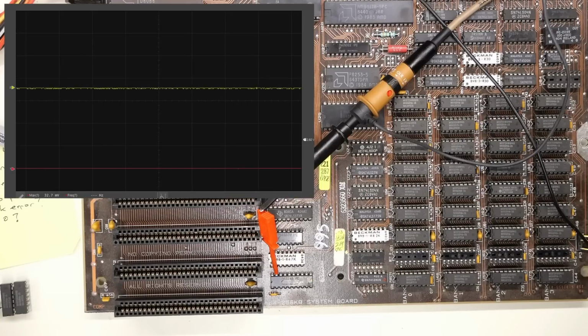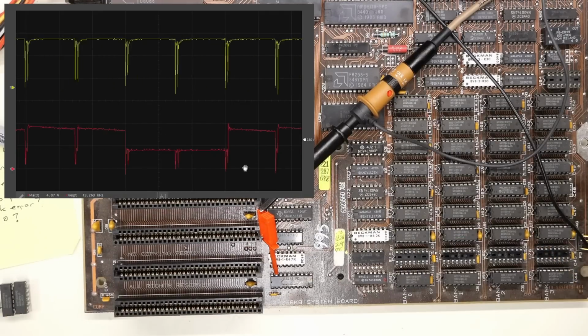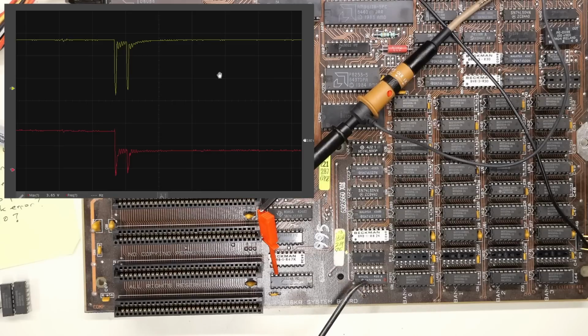So with that said, let's turn this back on and take a look at what we see here. This right here is absolutely telling us that one of these two chips is faulty. I'm actually kind of leaning to this 280 chip, but it still could be the LS245. When the LS245 gets turned on, it seems to draw this data line all the way down to 0. And then the LS245 is turned off here and here, and then something is obviously driving the bus.